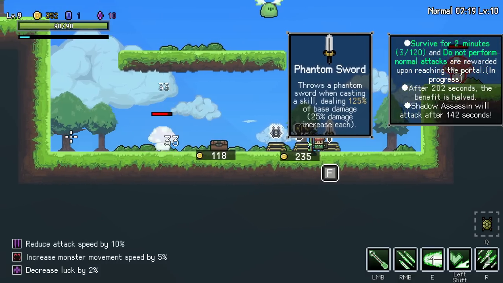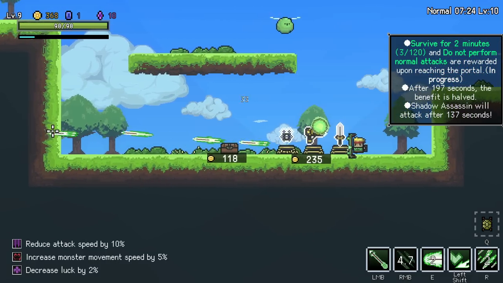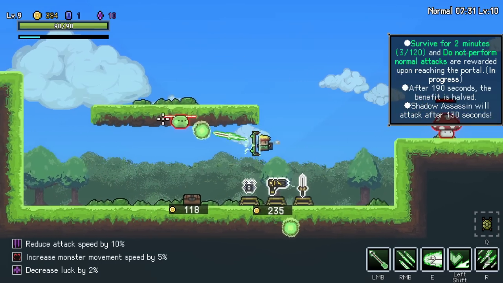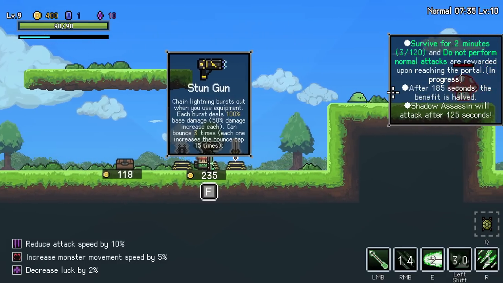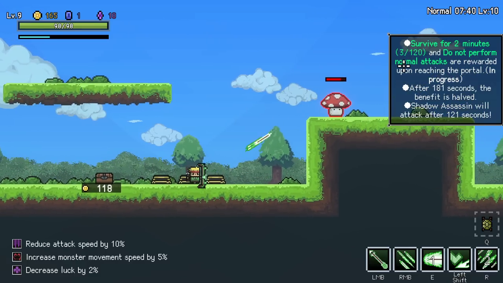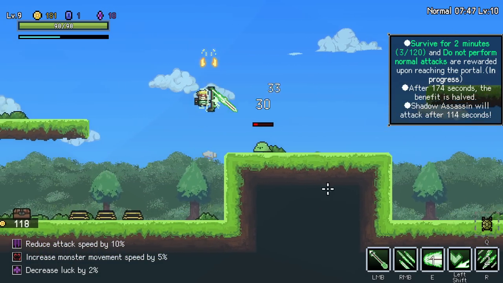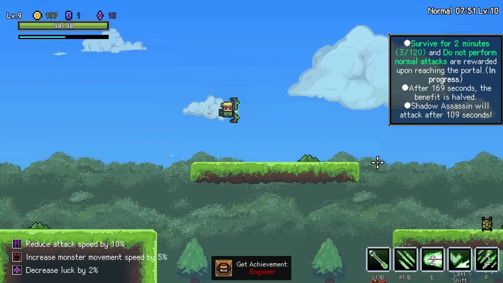Phantom sword skill when casting a... Okay. Go time without taking damage. Leave me alone. I'm trying to read here. Stored shield. Let me read, dude. Burst does 100% base damage. Can bounce 3 times. Sure. We do need to make a move. Survive for 2 minutes without performing normal attacks. That sounds like something I don't want to do.